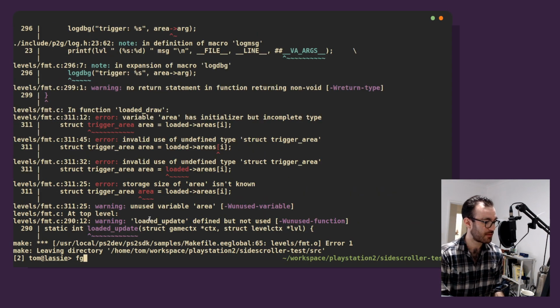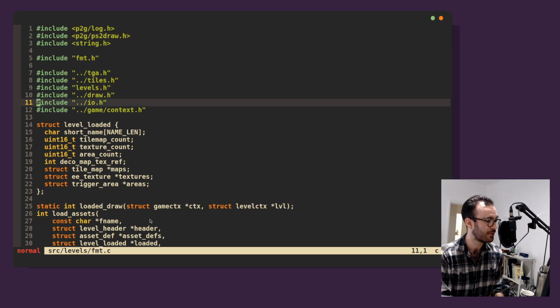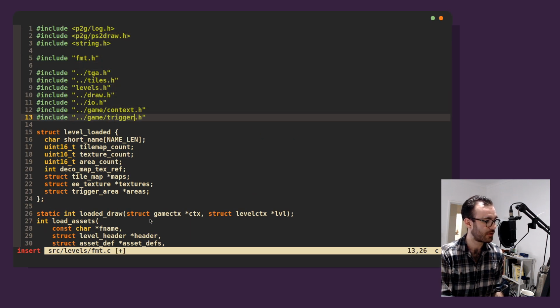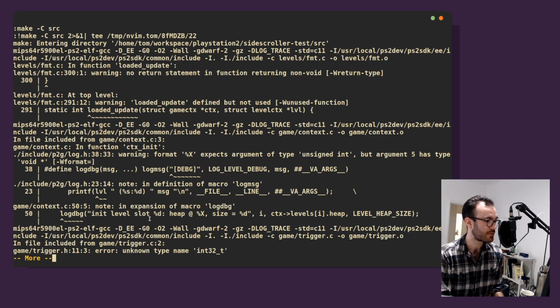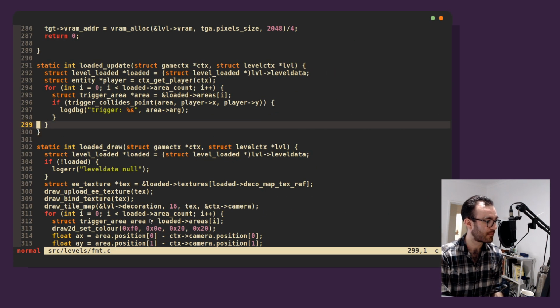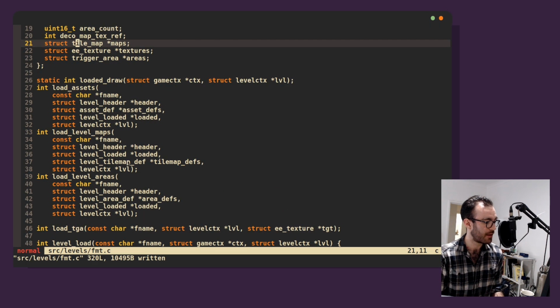Okay, we've got some... format.c. Format.c. We need to go back. We need to include trigger.h. We've got some other errors too. No return statement. That's all good. Return 0. Oh yeah, we need to use loaded update.